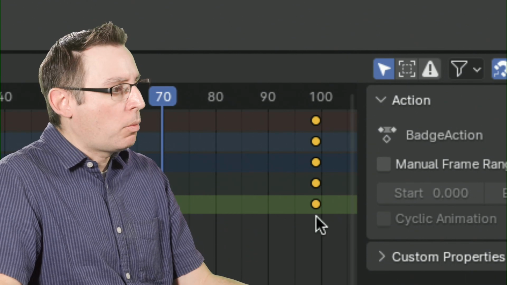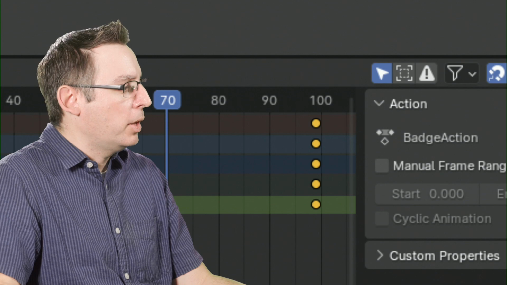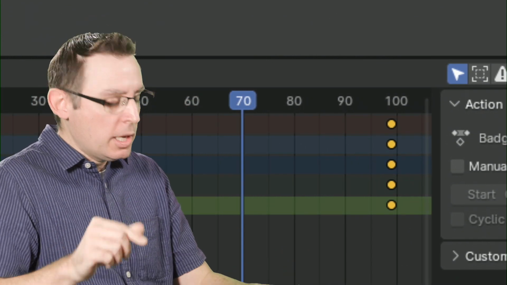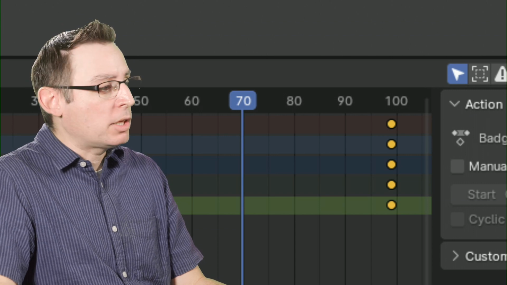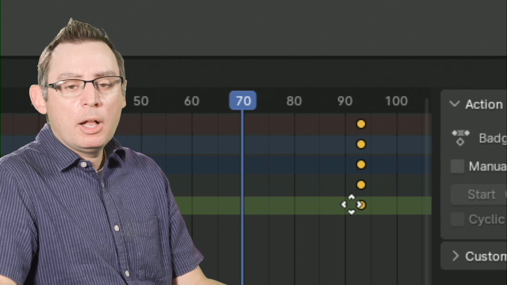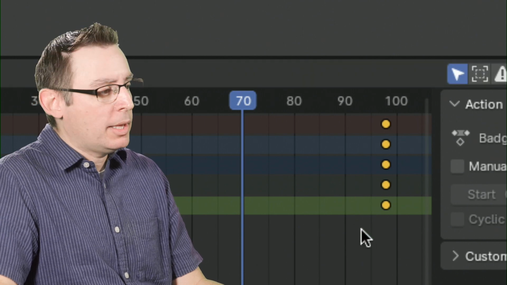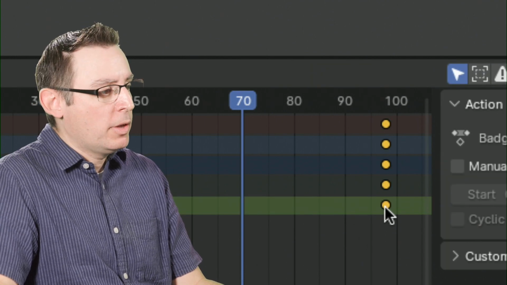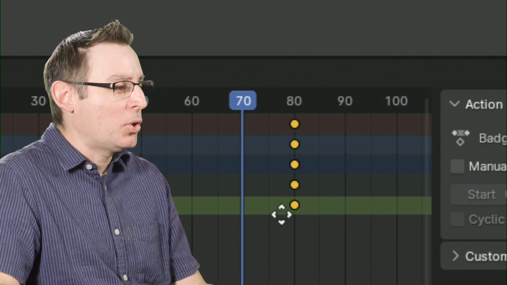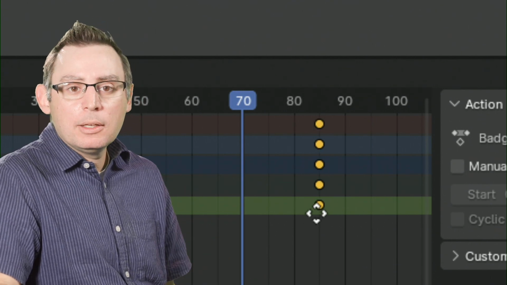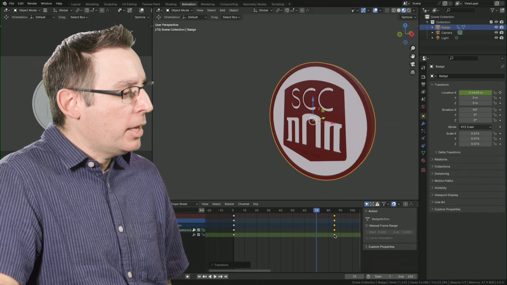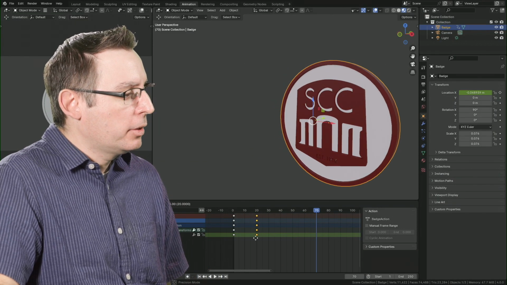And here's the cool thing about working with keyframes over here in Blender: if we wanted to change the position of the keyframe in our timeline, just hit the G key, G as in grab. And that will allow us to interactively change the location of that keyframe anywhere we want inside the timeline itself. You can also just simply left click and drag on it. So two ways of getting to the exact same result, but we don't have to rekey it. We can just edit the location of the keyframe in our timeline. I want to move these closer together.